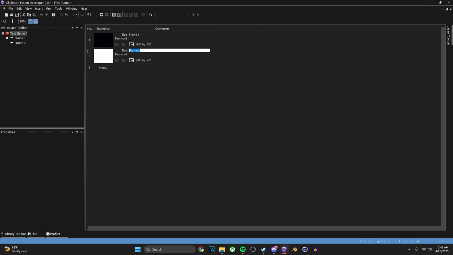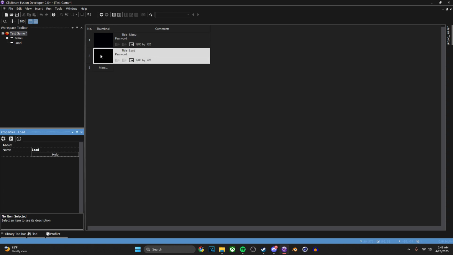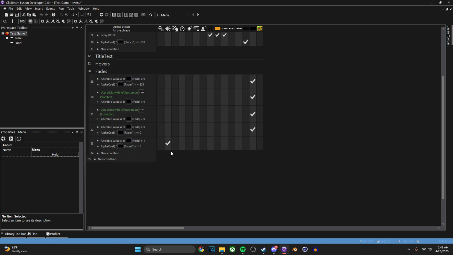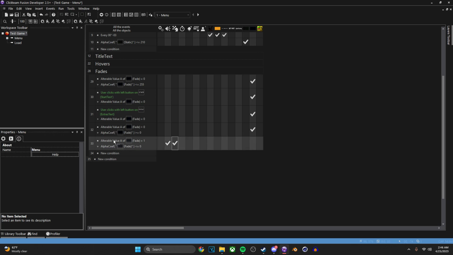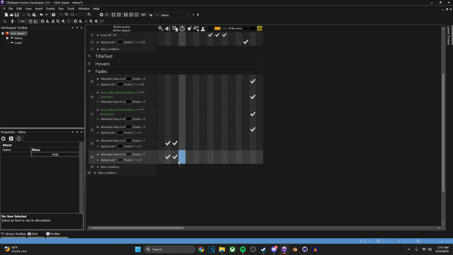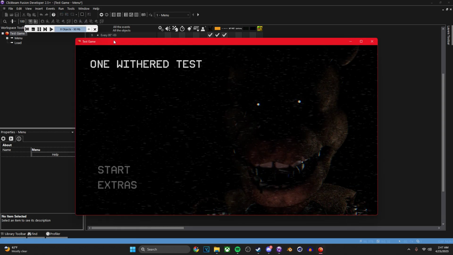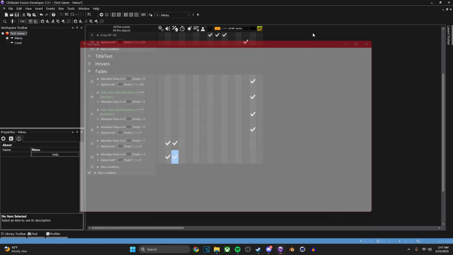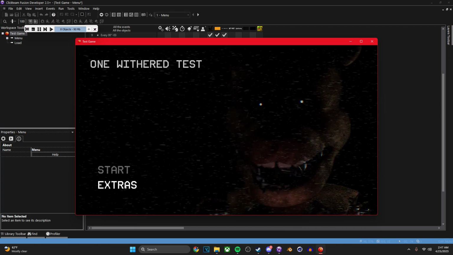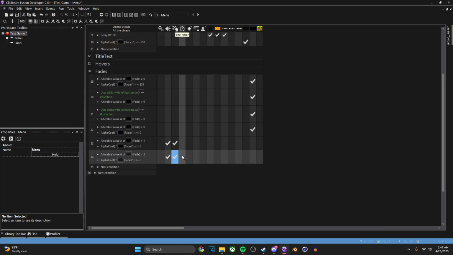You make a new frame, like load. I'm gonna name this menu. You know, just put this load frame. Since this is the new game, or yeah, the start game, we'll put it in load. Let's say for instance, we copy and paste that. We just put 2, that's it. And let's just say it ends the application, since we don't have an extras frame. We'll run the application with this right here, or F8. Yeah, and it'll go to the one you just put, or for extras, it just ends the application.